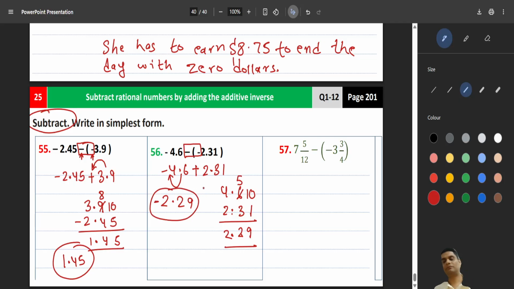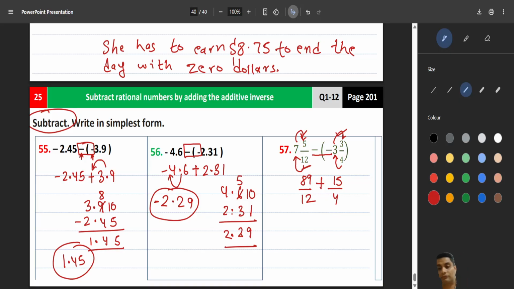Okay. Last question of the review sheet. We have mixed numbers here, right? Okay, first of all check two signs together. Same sign, yes, this will become plus. But then change it into a fraction, like a ratio, a rational number. 12 times 7, 84. 84 plus 5, 89. So 89 over 12. Here 3 times 4, 12. 12 and 3, 15. So 15 over 4.